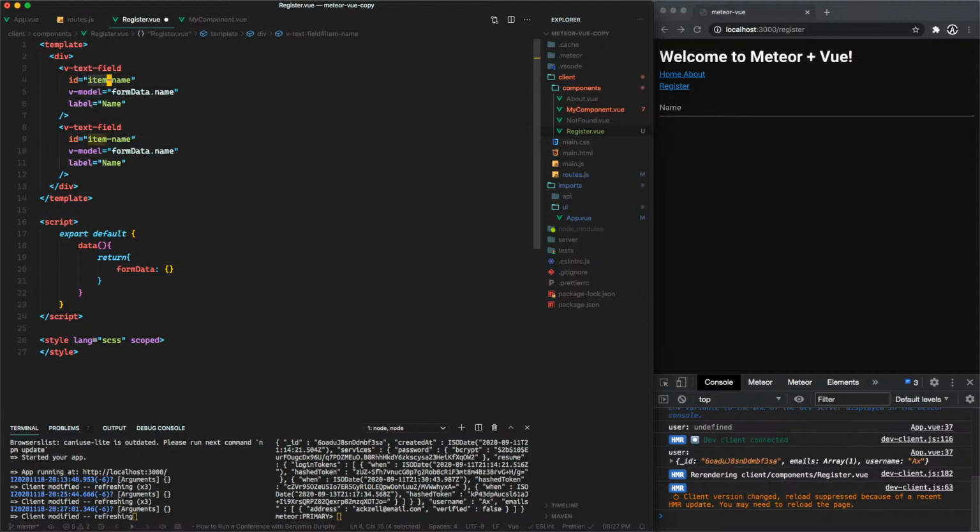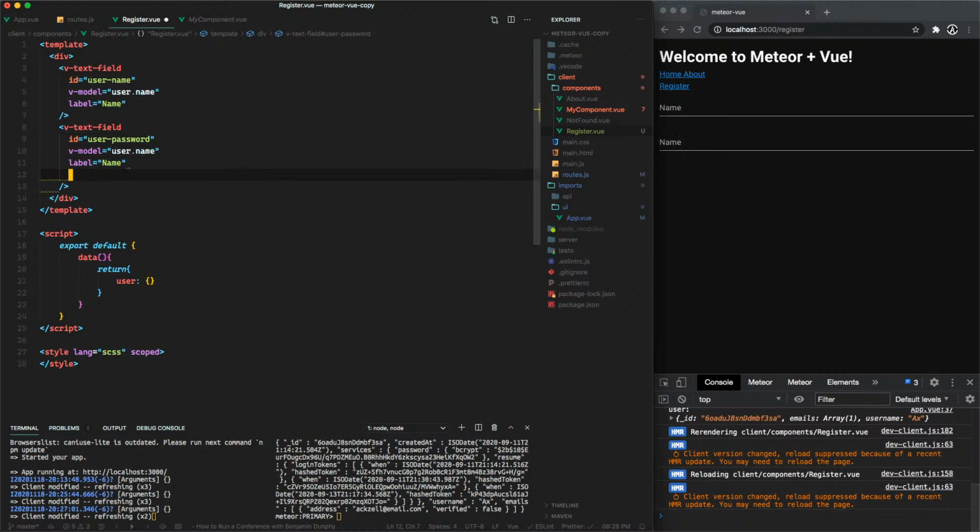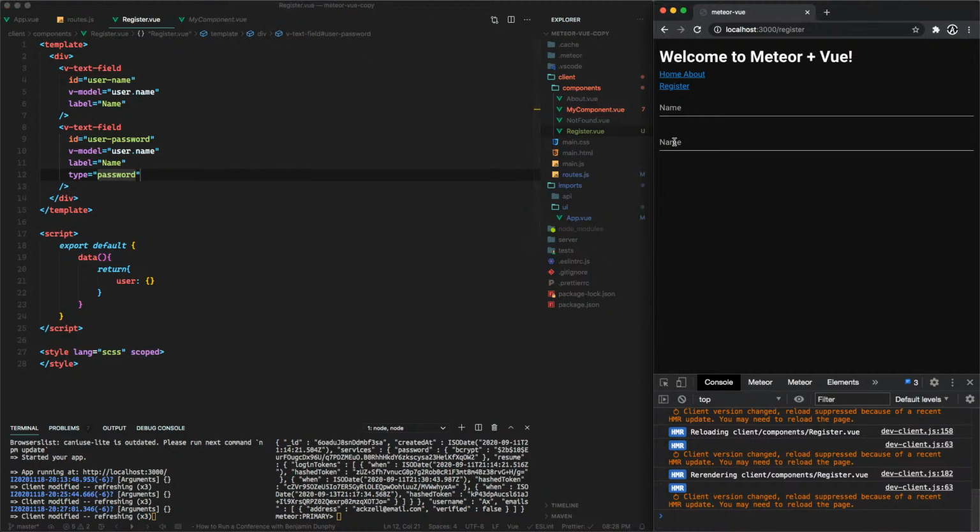So let's do username. Let's do new, or rather user, and call that. Yeah, I think this makes more sense. User password. Will this work?